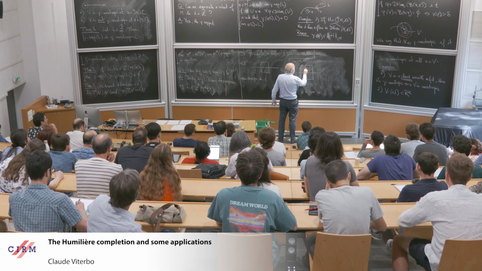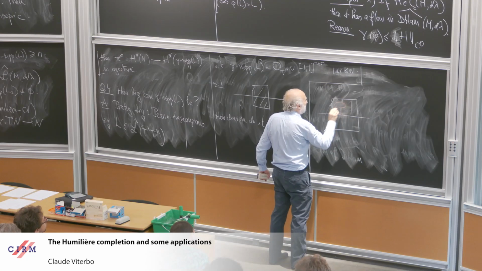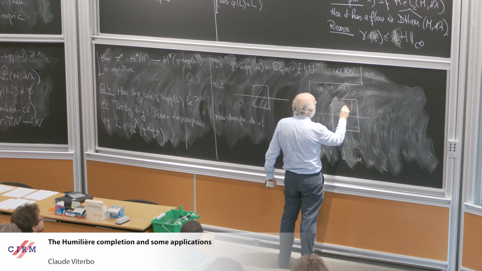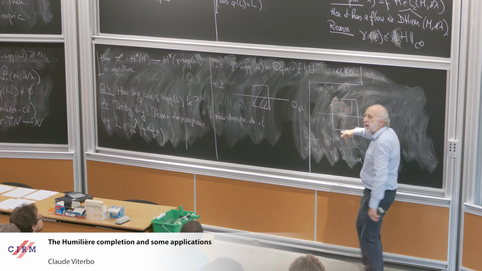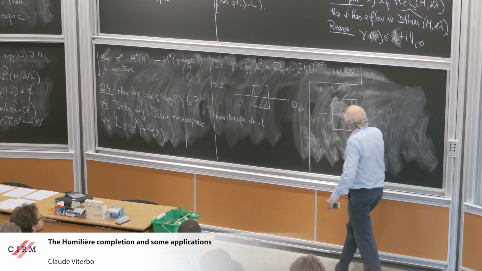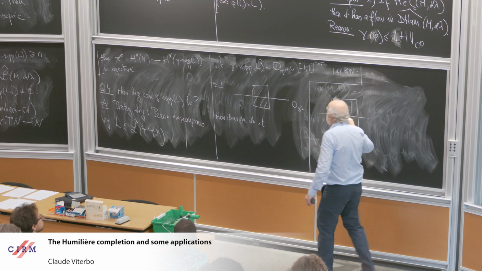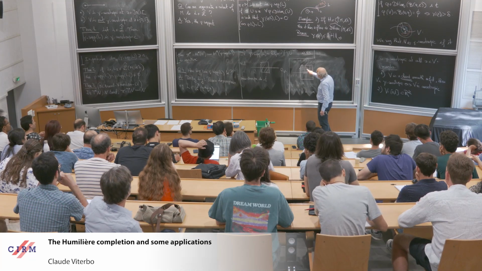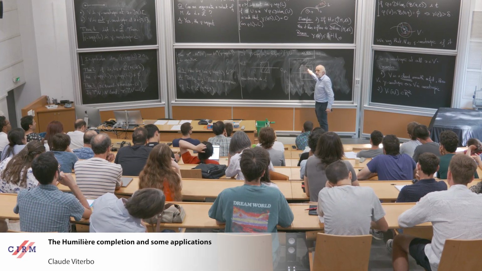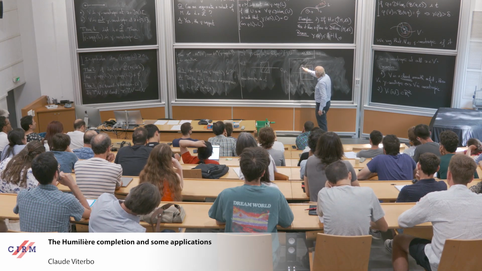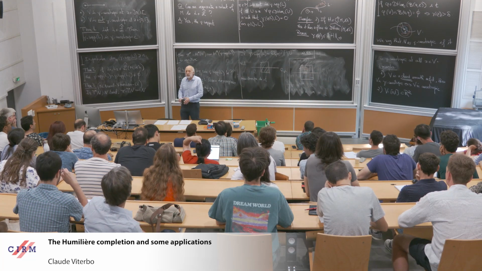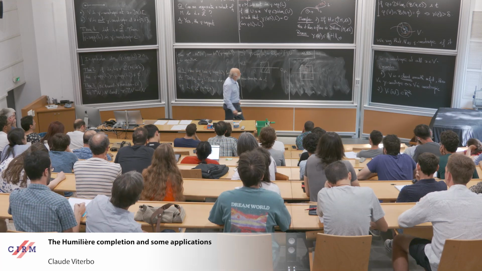So you start by constructing a mushroom like this, and then you continue to another mushroom like this. Of course, you have to do the same thing symmetrically, so it's Hamiltonian. Here, I don't draw what's on the other side, it's just the mirror image. And so you have to be careful with the areas which are involved here, and you have to make sure that you go through any rational point. And in the end, what you get is something such that the gamma support contains the whole square.